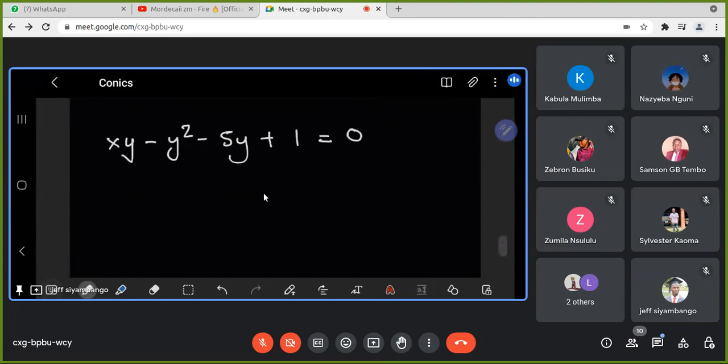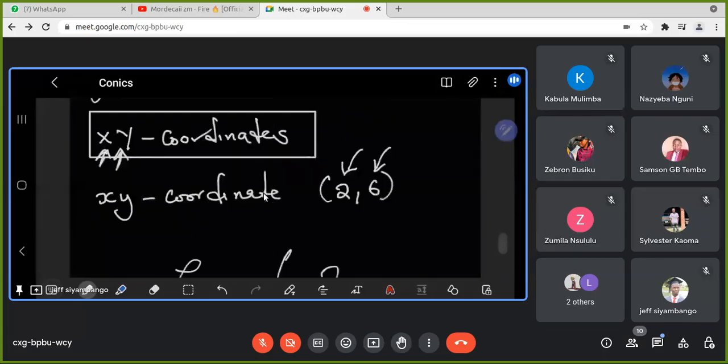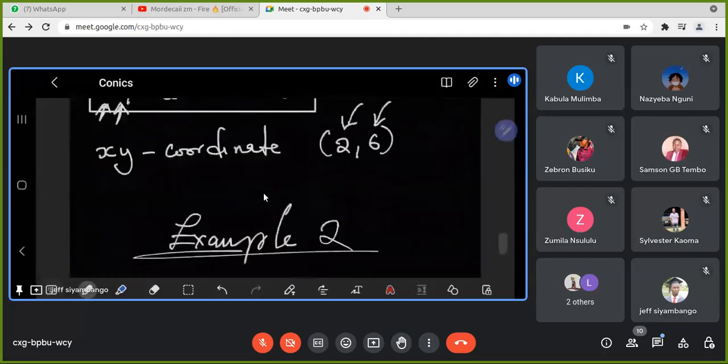Well, the first thing that you need to do is find the angle through which it is being rotated. To find the angle, how do you do it? Like I wrote earlier on, you need to work out cot 2 theta is equal to, remember what we had? It was (A minus C) over B. I hope you guys remember that. Yes, that is (A minus C) over B.